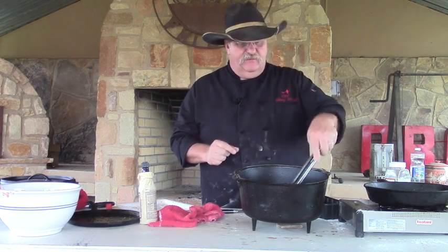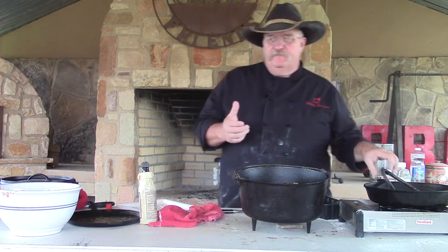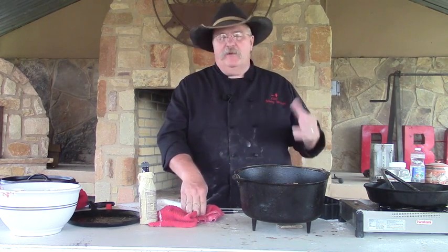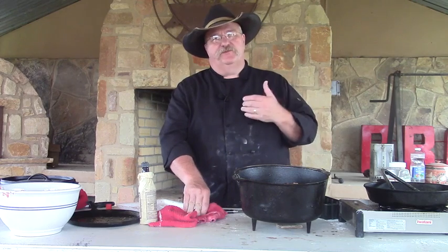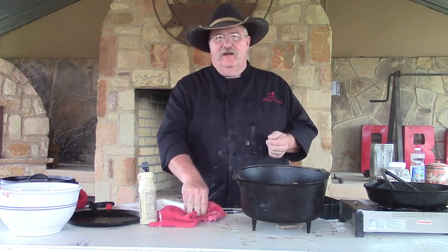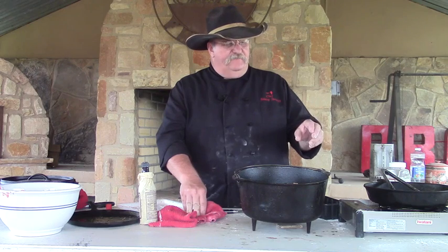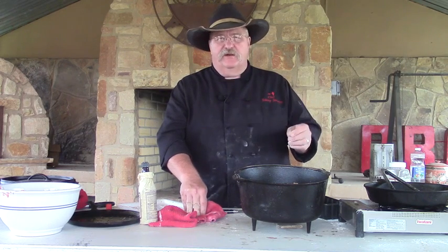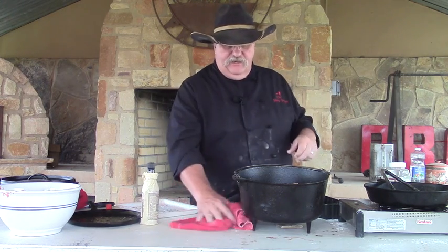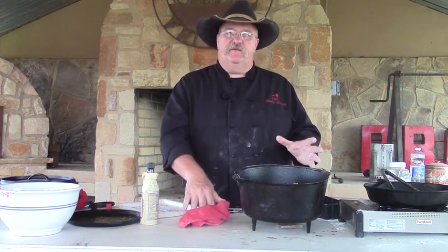Now I'm going to get this back on my fire to get going. Some of y'all know I have a fire pit where I normally do my Dutch oven cooking, but we have a really strong wind — kind of a late winter storm. Winter's hanging on here in South Texas; it's in the fifties and the wind was terrible. So I'm using my fireplace in the outdoor kitchen. Anyways, this is a 12-inch Dutch oven.